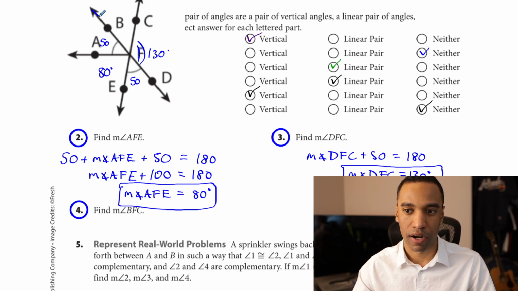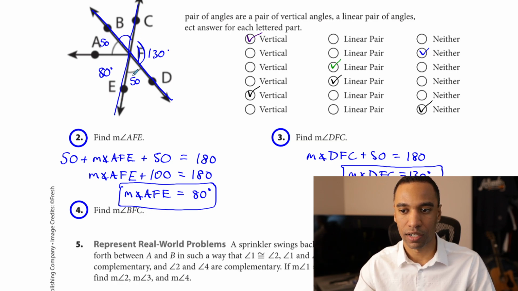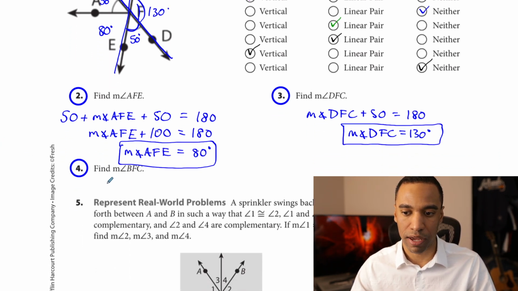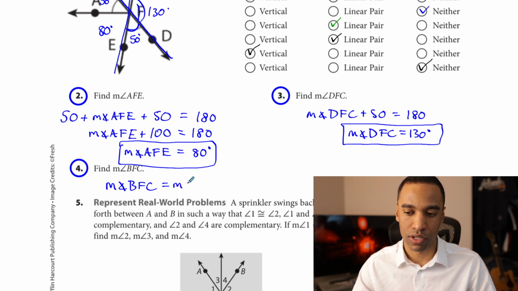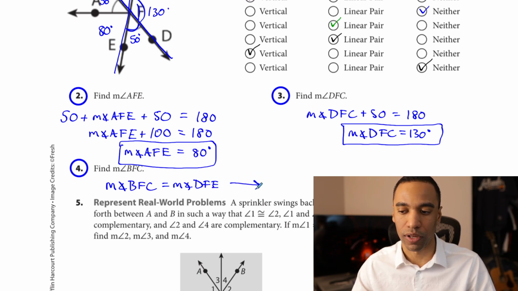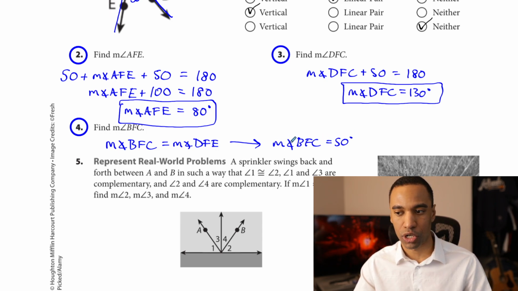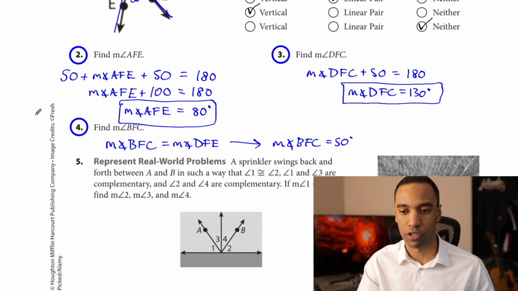The other way to talk about it, of course, is that two lines have opposite angles here, and these will be congruent. If this is 50 degrees, this is 50 degrees. The measure of angle BFC is equal to the measure of angle DFE, and the measure of angle DFE equals 50 degrees. Therefore, because they're vertical angles, the measure of angle BFC equals 50 degrees. Notice I'm putting "measure of." That's an important syntactical thing for geometry.